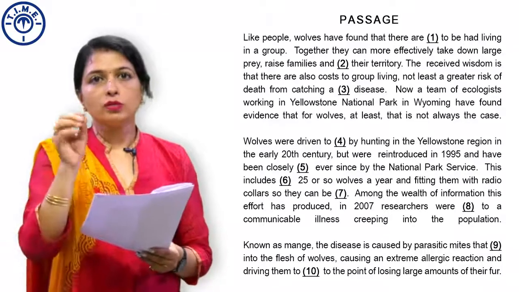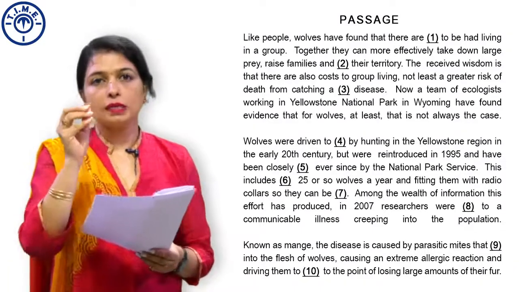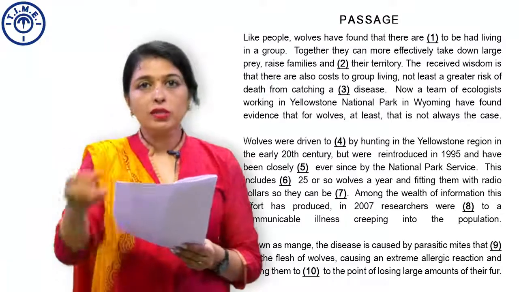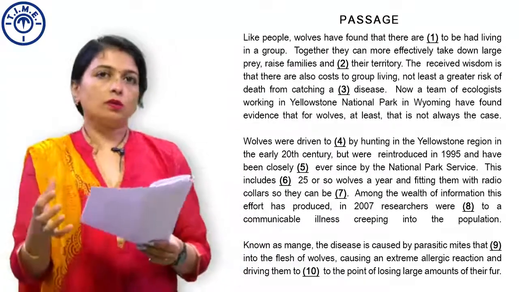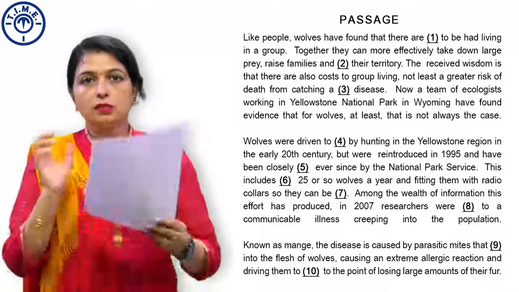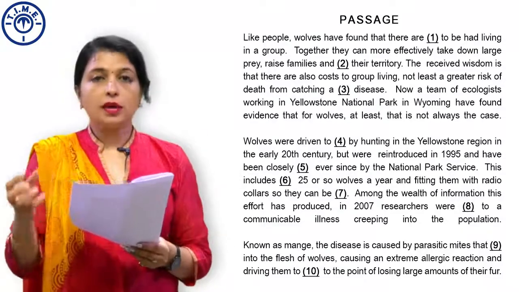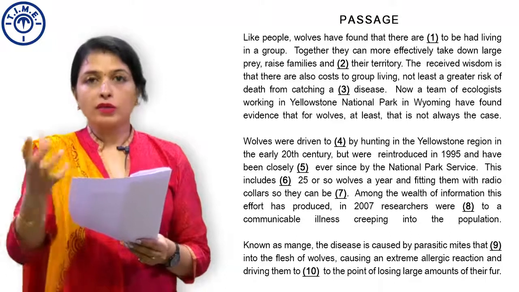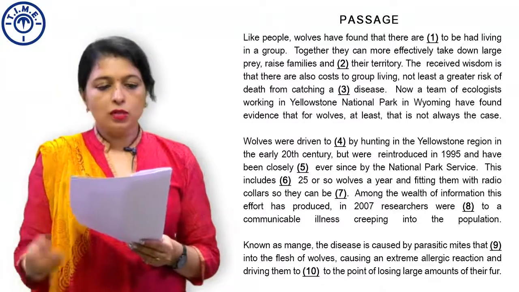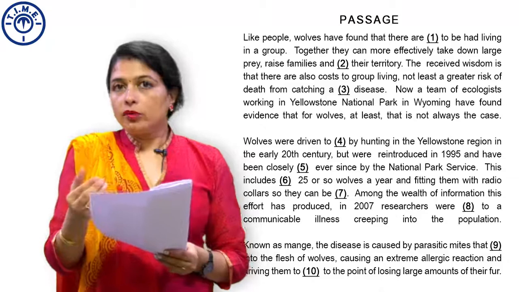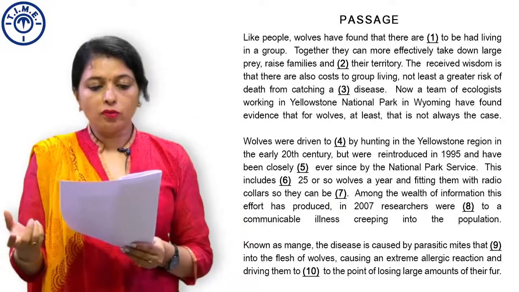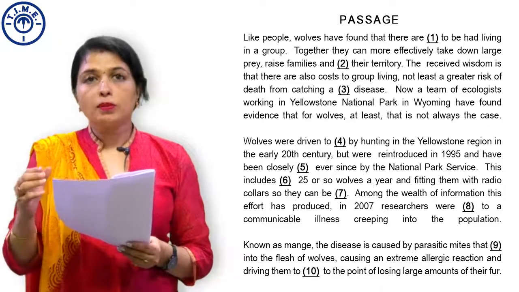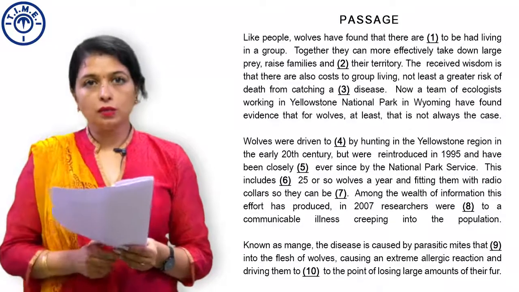So, there are certain words which function as clues and they give away the idea, the connotation. Now, over here it says together. Together, in the context of wolves, means they are united or they stay as one, and more effectively is a positive word. So when we relate this idea to the previous blank, we understand that like people, wolves have found that there are probably some gains to be had living in a group.